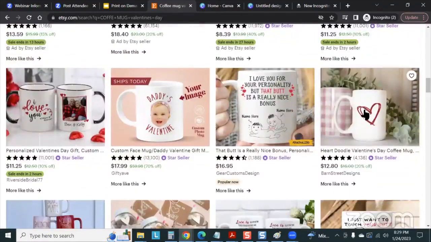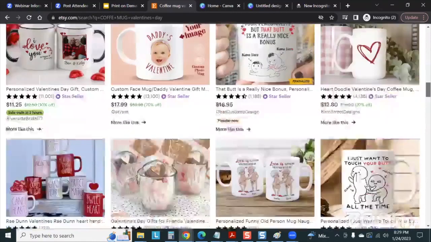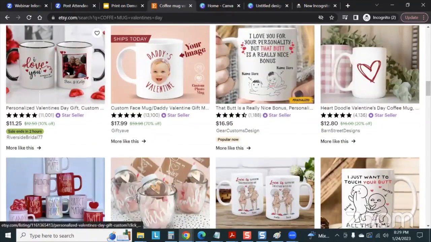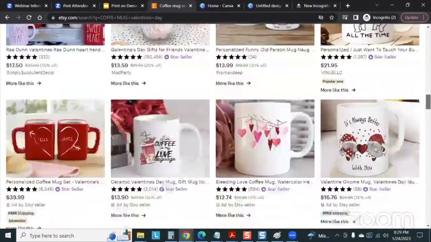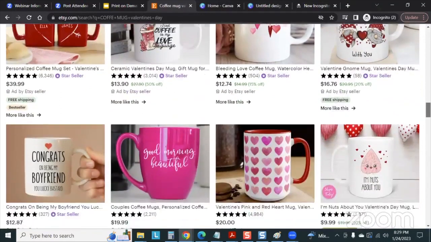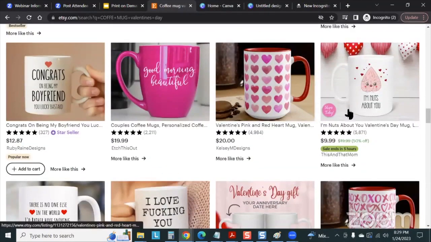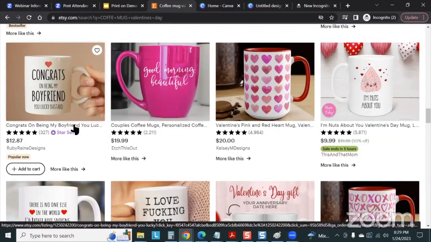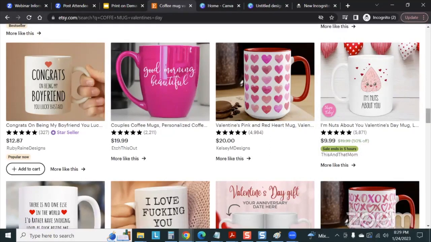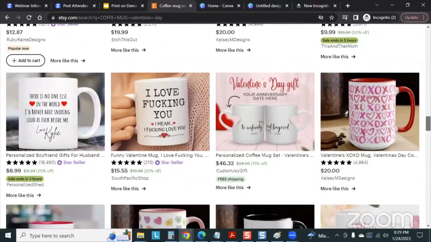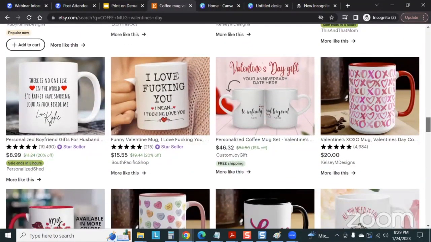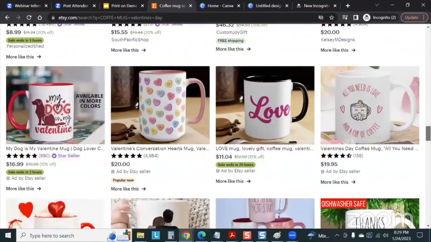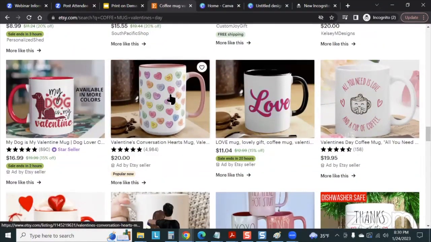So here's that heart again, not hard to create and or replicate. There's that customization we talked about before. They have so many raunchy ones, which is cute. They've got the hearts, and this one is just a bunch of words. Congrats on being my boyfriend, you lucky bastard. Good morning, beautiful. Not a hard one to create. It's just text and changing the color in the background. And they continue with some of the stuff that they have to say. And then here's the candy.